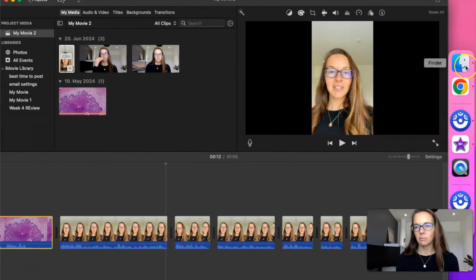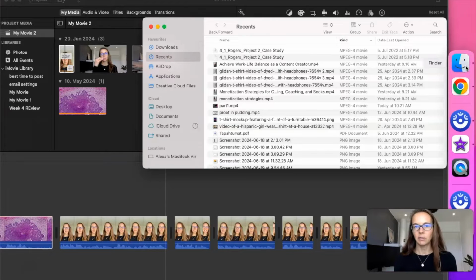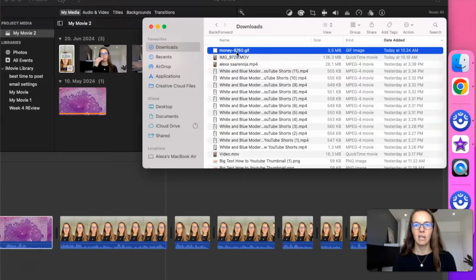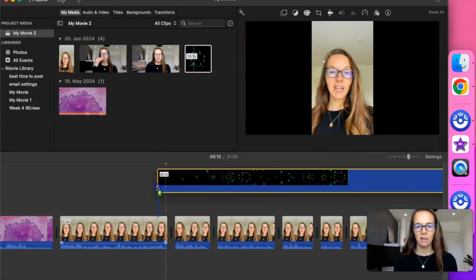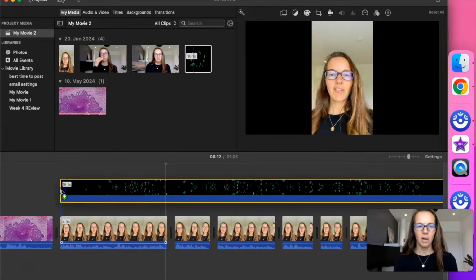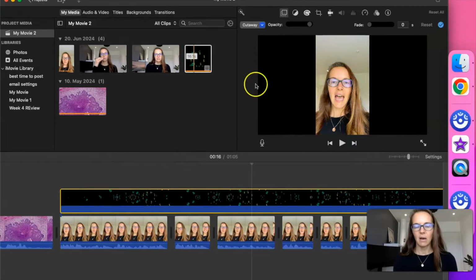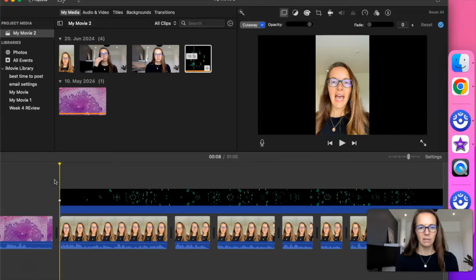So then I'm just going to go to my Finder and grab that because it goes to downloads. So if I go in downloads, it should be at the top, money GIF. I used to drag it right into the timeline, which I think you can do if you have a MacBook that's up to date. Mine is so old, so it was causing problems when I do it that way. So I have to drag it actually into here first, and then I drag it down to here. So I'm going to drag this down, and this has a transparent background, so it will show up on my content, coming out. So let's see how that looks.